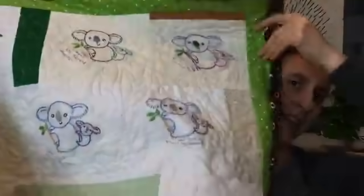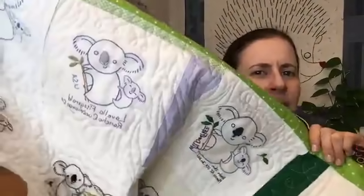So tonight, you guys, we are continuing the Koala Quilt. These are all koalas that you guys stitched up for our koala fundraiser. I'm still collecting money for that, so you can still get koalas, and the money will go to Australians for Animals. We made this quilt. My mom and I sewed all of your koalas together to make this quilt, and it is almost done. We just have the binding to do, and it's just so fun, all these little koalas together. I love it. I think this is one of my most favorite quilts ever that I got to work on, and I'm just super excited about it.